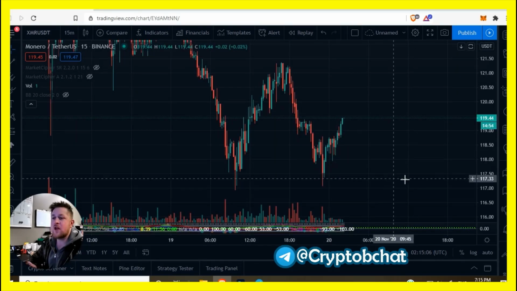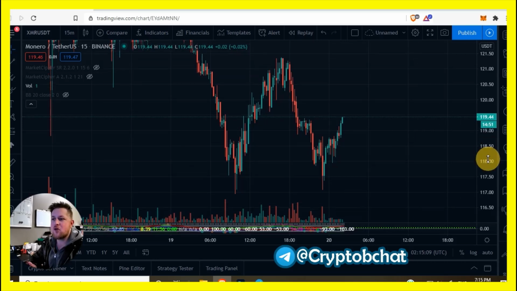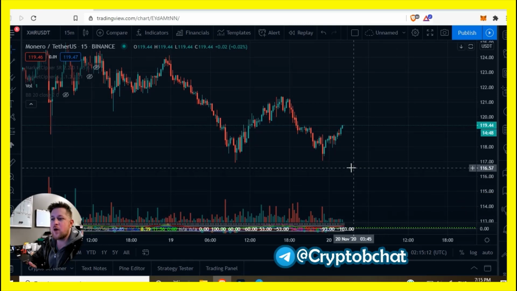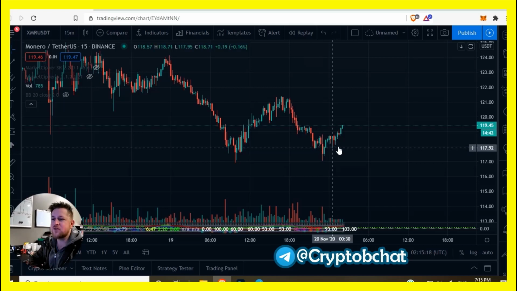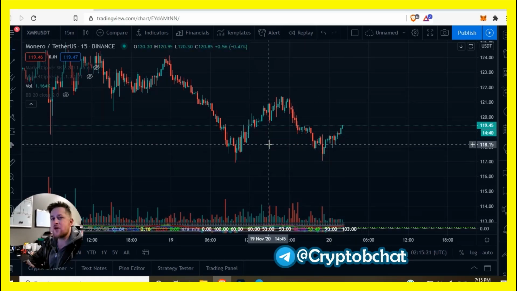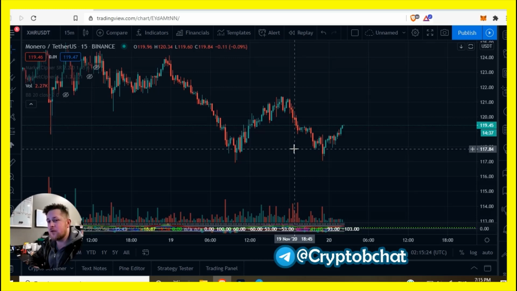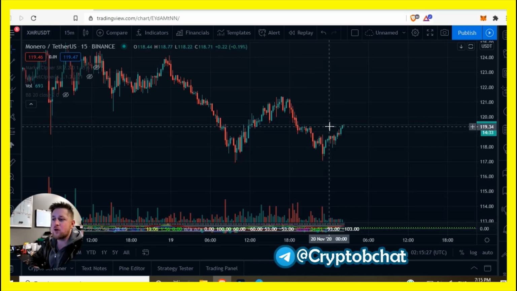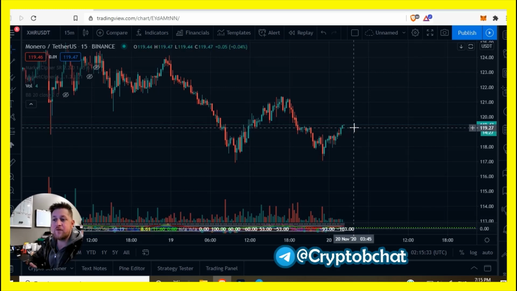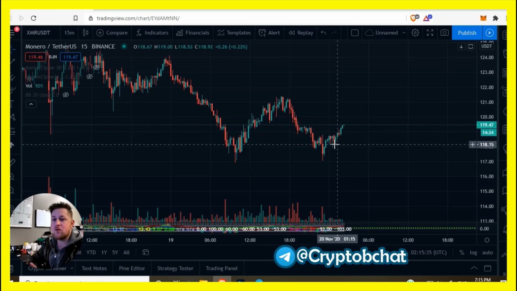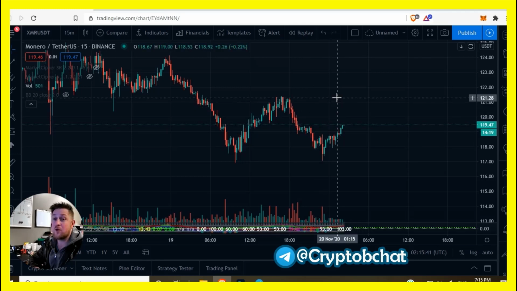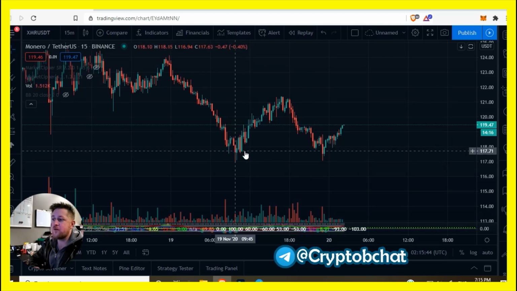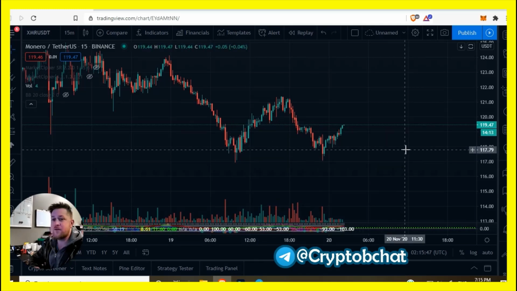Then you move into the 15-minute chart, and this is also good for leverage and quick moves. You can see we've got a double bottom here, which is bullish, and the inverse head and shoulders looks very small now. Every time you change your time frame, the chart is going to look a little different. Before, it looked like this might be resistance here, but it broke through and the 15-minute candle closed above it. You wait for this one to close in 15 minutes. Looking at the next resistance, it could pop all the way up to 121. This is what I was waiting for, guys, a double bottom on the 15-minute for the leverage trade.